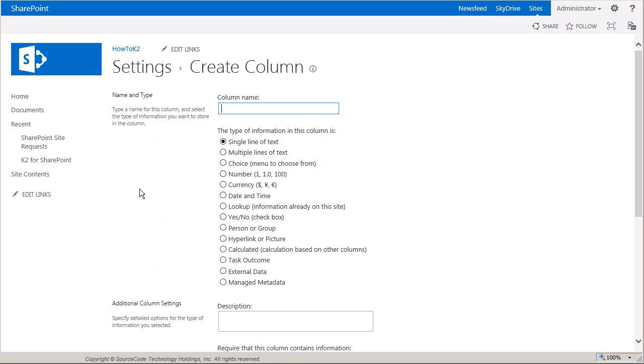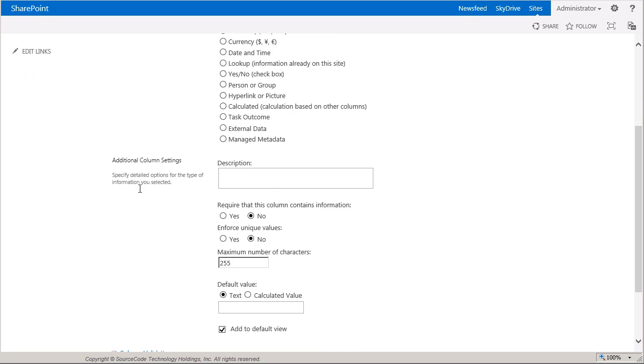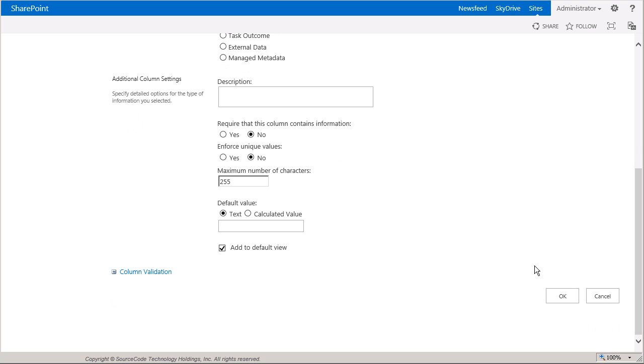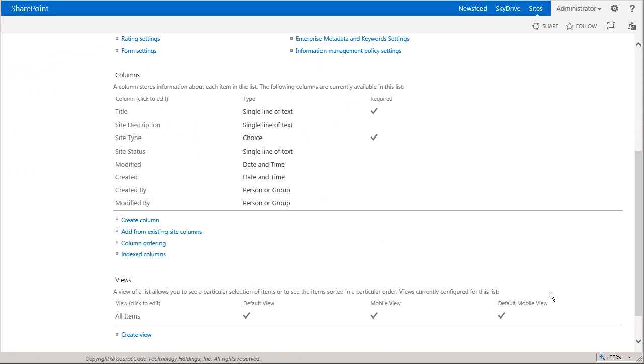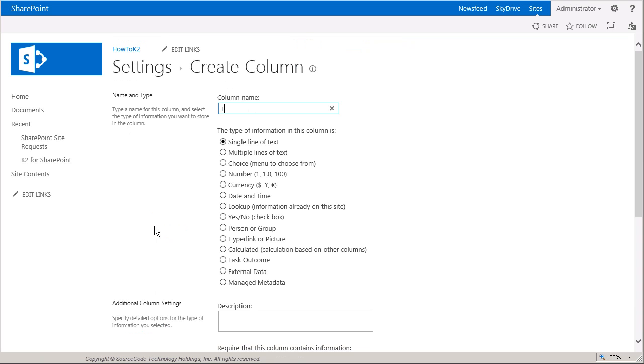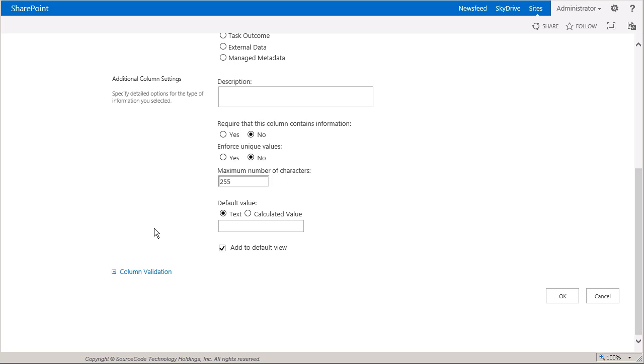This column is going to be updated with status about the site's approval and creation by the workflow as the workflow progresses. Go ahead and leave it as a single line of text, and you can also leave the rest of the settings at their default values and save it out. Another column that we're going to create is called Link to Site. This column will be used to hold the URL value of the new site once it's created by the workflow. Go ahead and leave it also as a single line of text and leave all the default values the same and save it out.